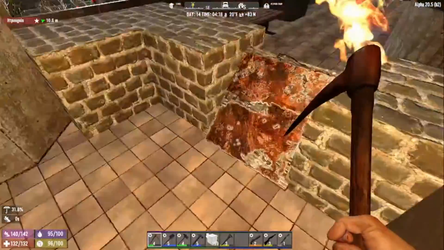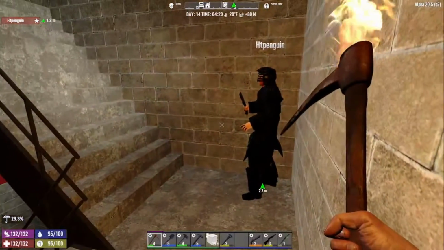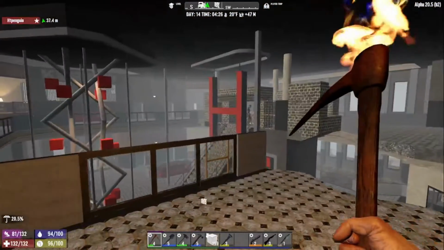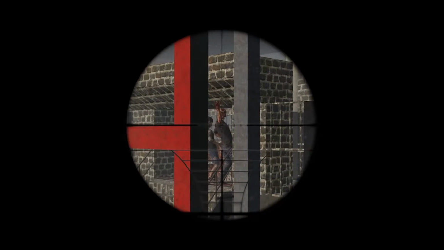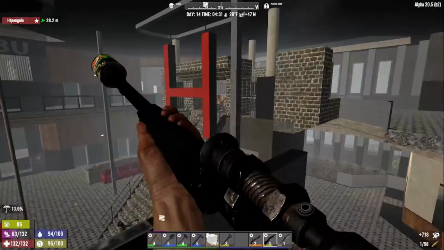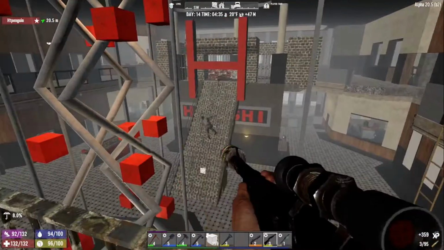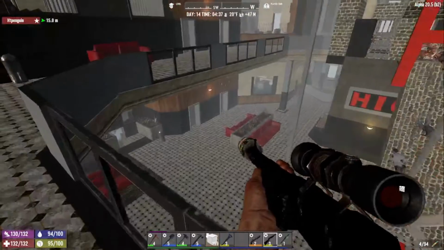Alright. He's got his knife out. Run away! Punching our hatches. Ooh. Shot him in the head through his arm. Shot him in the spinal column. Looking good, looking good.